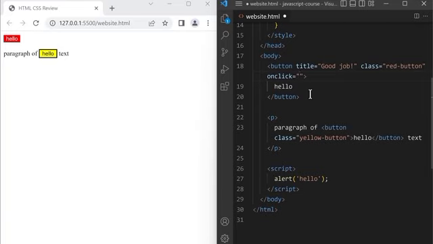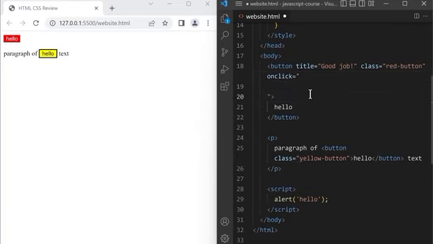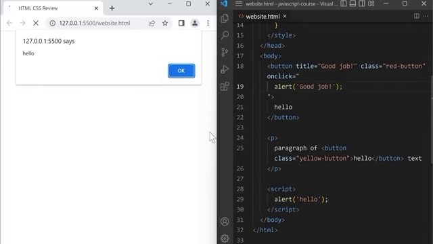For example, let's press enter, enter, and then here we're going to type alert("good job"); with a semicolon. Now if we save, Live Server will refresh the page and run this line of JavaScript code.